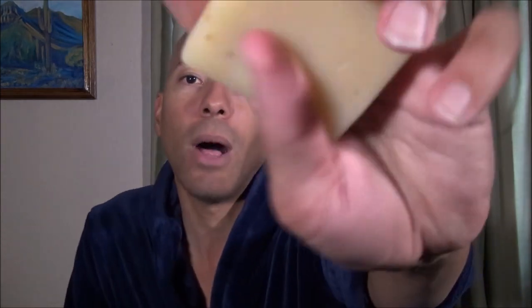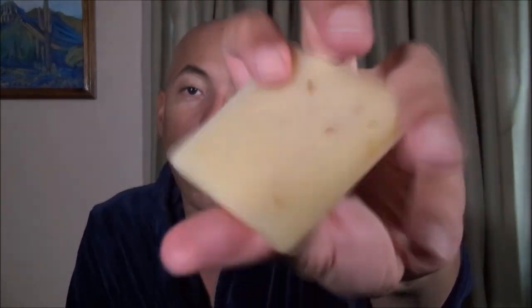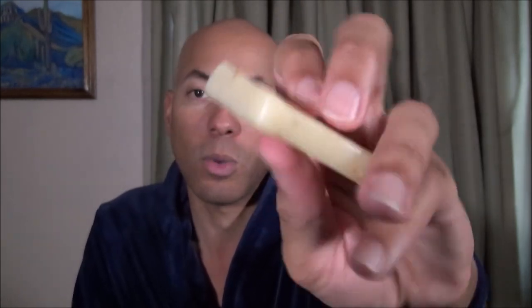Don't let the small size of what's left of this bar put you off. I actually took a few more showers than I might normally because I had a bar of Dr. Squatch in my shower to look forward to. That might be the one downside — you may find yourself showering more and you're gonna run up that water bill. But all together, just a very solid line, and ladies, you should not be afraid to try some Dr. Squatch either.